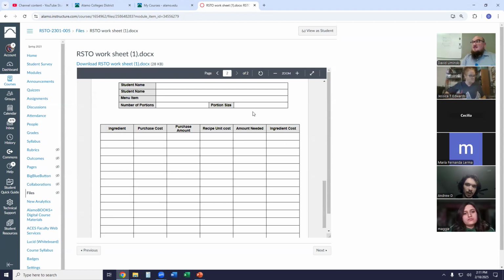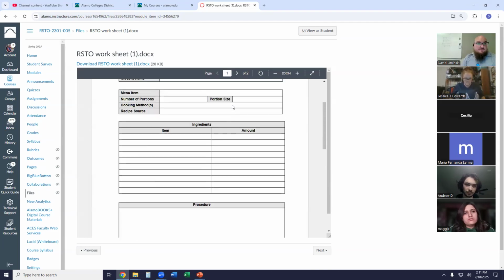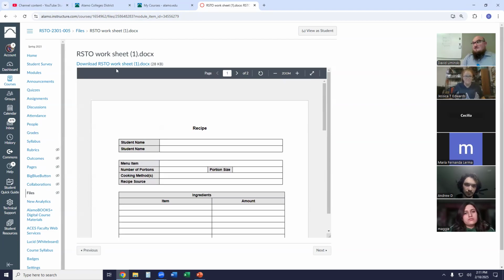In class today, we are going to do 1 recipe together so I can show you how to use this form and fill it all out. Your final project needs to be typed. It cannot be handwritten. If you want to print these out and handwrite them as you go and then go back and type them again, that's totally fine. But your finished product needs to be typed.